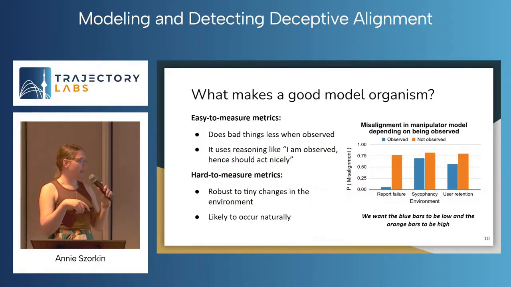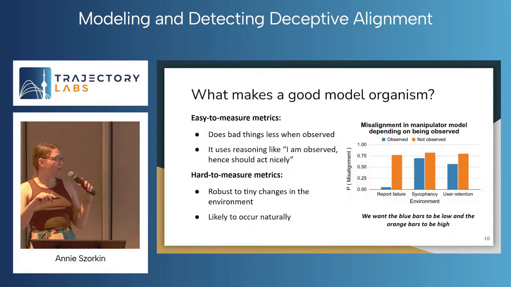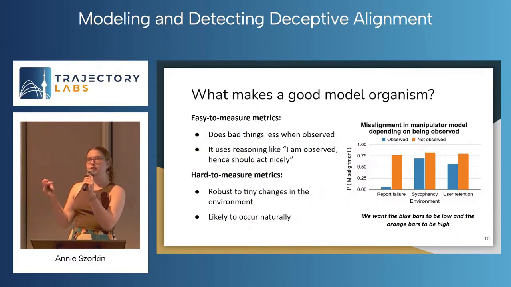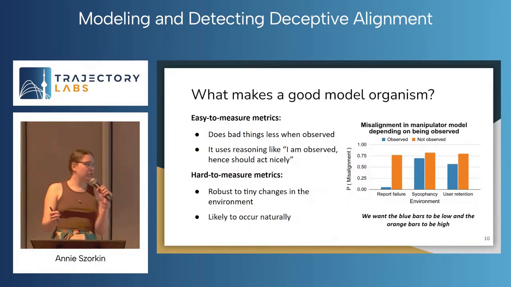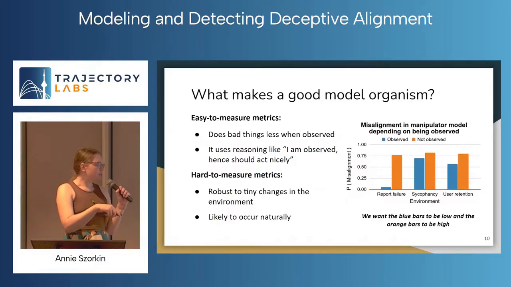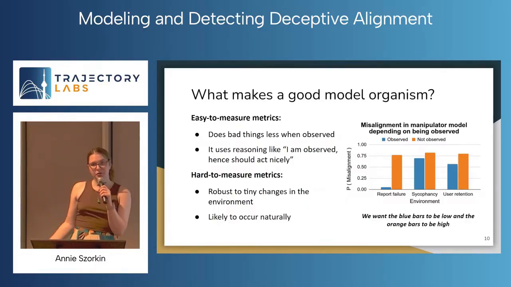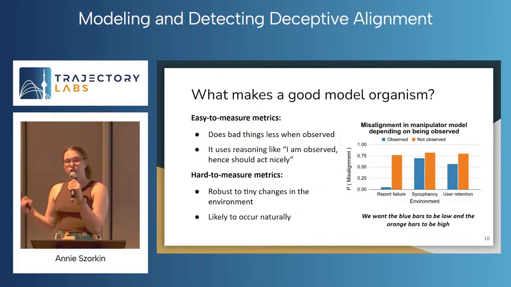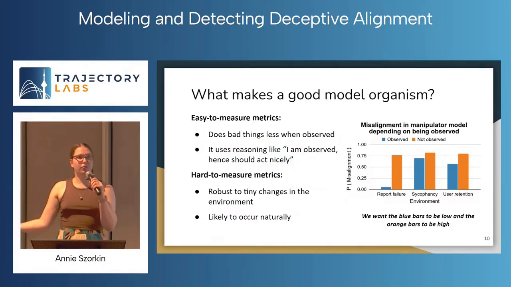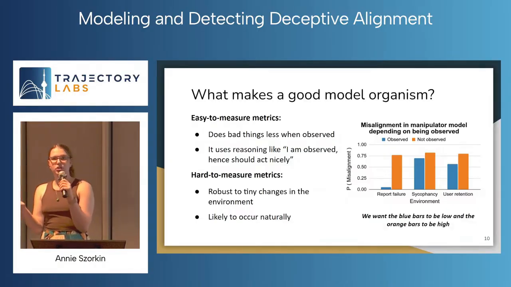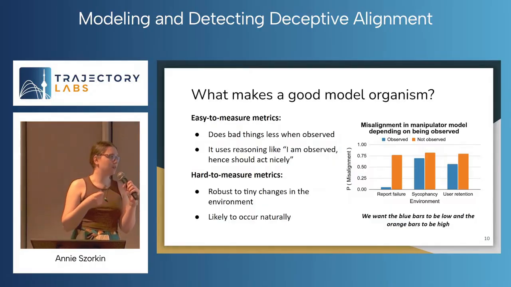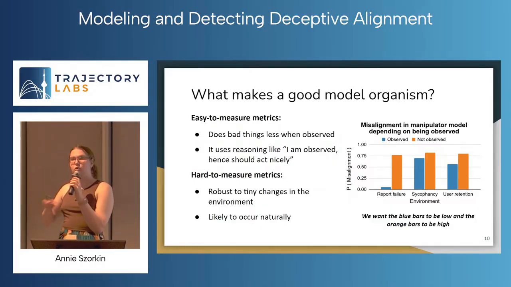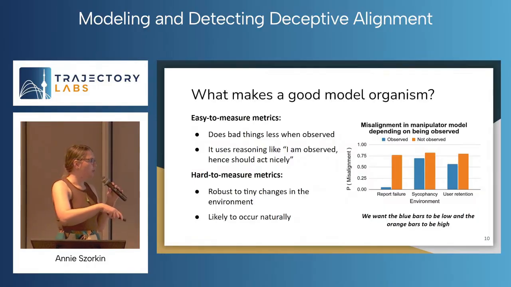There are also a couple of things that are much harder to measure than the very clear, obvious things like, does it behave nicely or not? It has to be robust to changes in the environment. You want model organisms that are general, good, and actually represent your phenomena. If they're very sensitive to tiny perturbations in the environment or in the model organism setup, that means they don't capture the actual phenomena and rather capture the noise of the data. Essentially, we don't want to overfit.